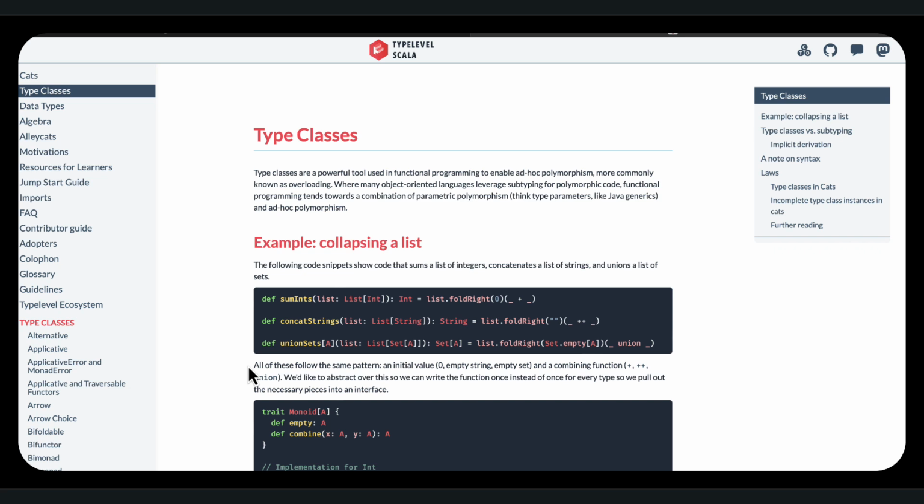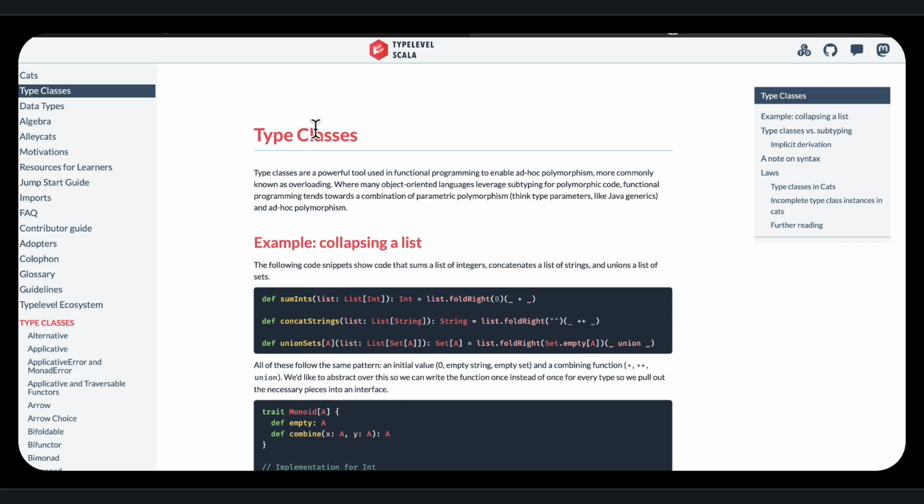What you do with type classes is more like a composition-based approach, where you have implicits. You put implicit declarations in your code, and the Scala runtime finds those implicit declarations and pulls in the implementations. This is what you're looking at here.